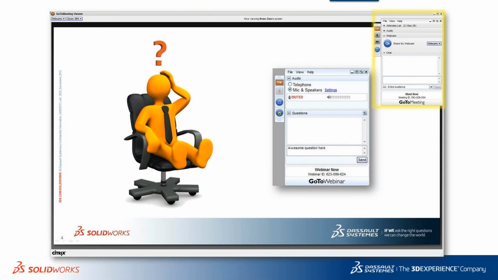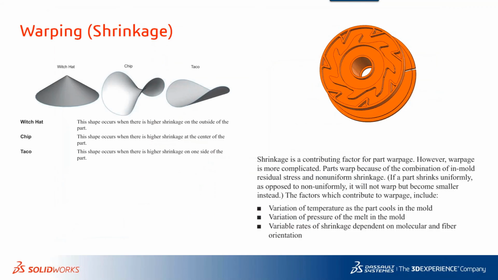So let's jump right into the content. Let's define what we are trying to do today, right? If you've been through some webinars before, maybe you've seen some of the more basic setups for SOLIDWORKS Plastics. For today's webinar, we're going to be focusing on warp and cooling, and how we validate those, how we predict warp, and how we can use design validation to create better cooling lines and create better cooling effects in our plastic parts.